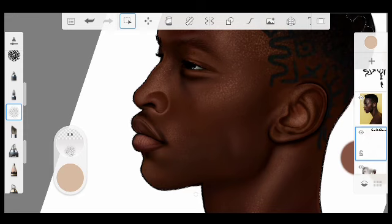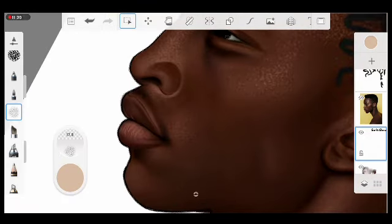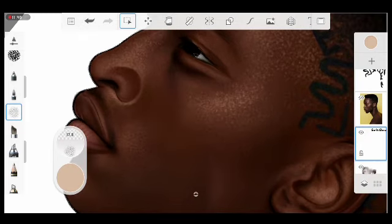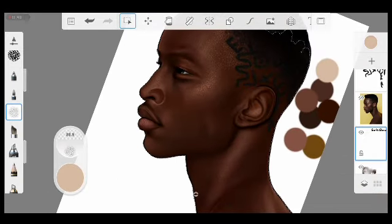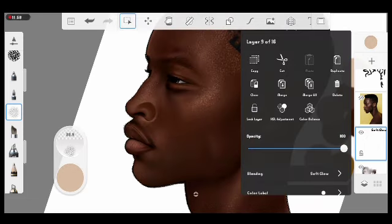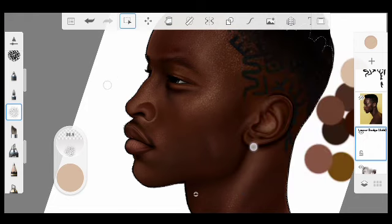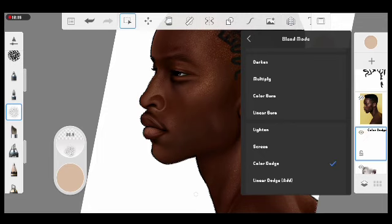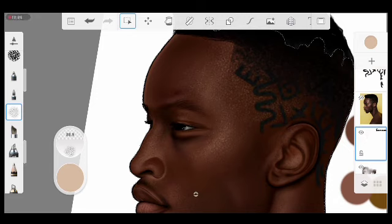So I later found out that the soft glow is not giving me what I want for the skin texture. It's somehow giving me something different. So that's why I changed the skin blend mode to screen. So you can just change it to screen. I think it's much better than the soft glow. So I changed it to screen. As you can see, it's giving a more natural look than the soft glow.